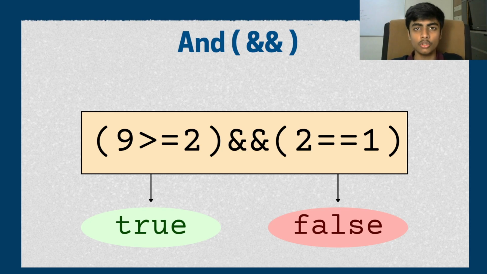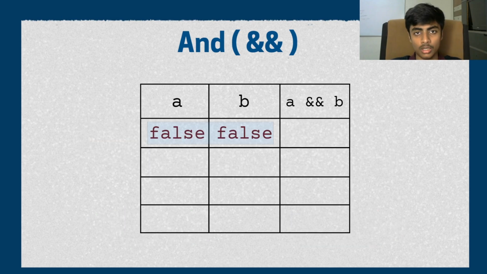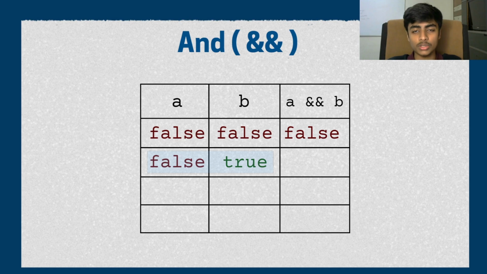First, we look at the truth table for the AND operator. In this truth table, you can notice that we have our column for the possible values for A, the possible values for B, and finally the output of A and B. If A was false and B was also false, A and B would be false. If A was false and B was true, an AND operator evaluates to true when both the inputs are true.